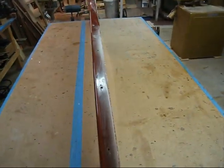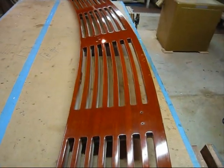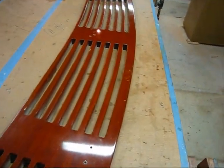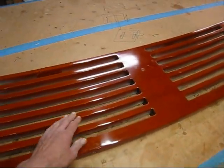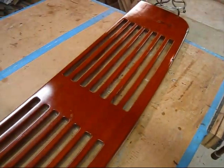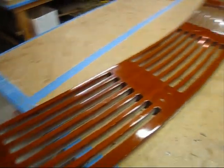And I could tell the last time that this was varnished, it was only varnished on the top side, which is this side you're seeing right now, and the bottom wasn't done. And in between these gaps, it was kind of dry brush. There wasn't much varnish, but the varnish that did get through, it dripped on the bottom and they left it. So I'm going to show you how to remove that.